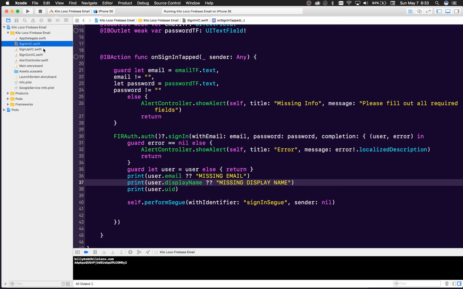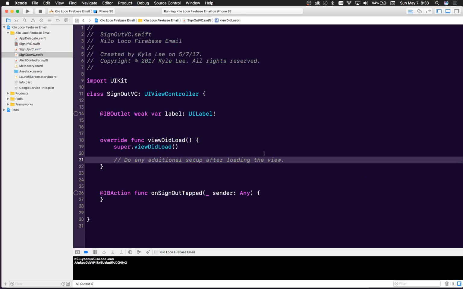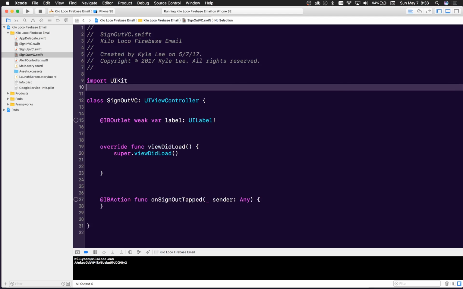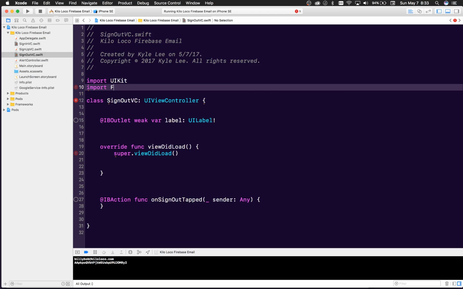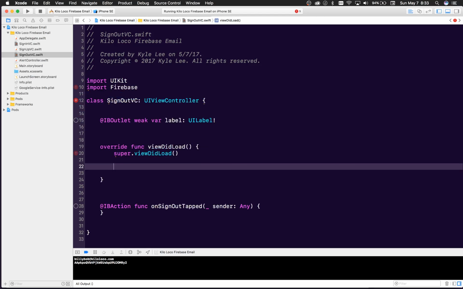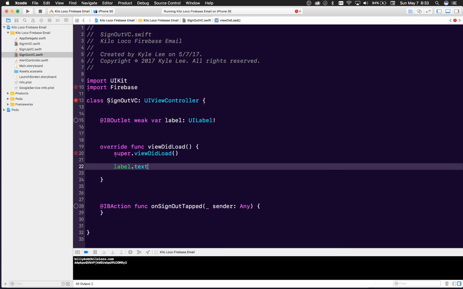All right, and since we're already just going through this, let's go ahead and change up this label. And once again, import Firebase. And all we have to do for this, because we want to change the label to say hello to whoever's signing in, it'll just say hello.